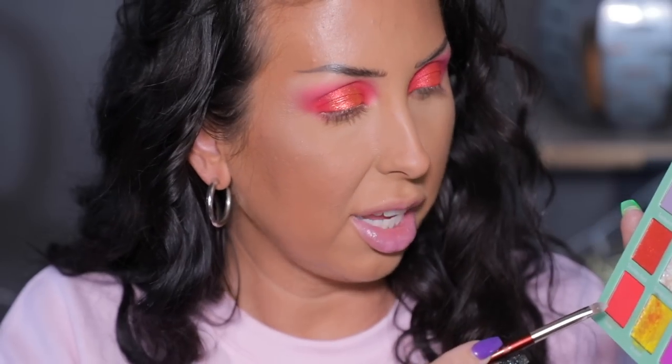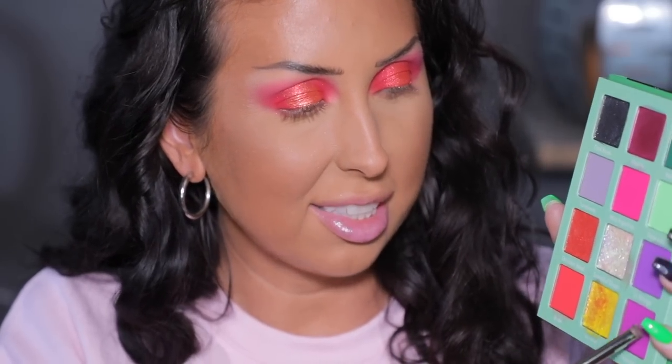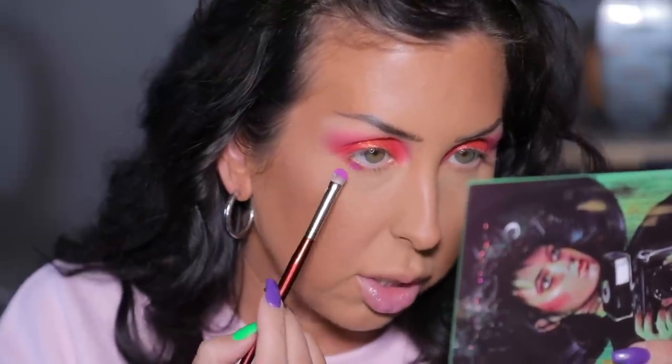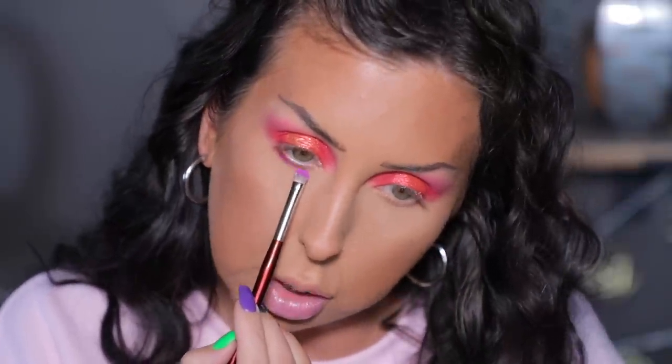Okay, I'm gonna do a little blending, do this eye, and then we'll do something with the lower lash line, but I kind of like how bright this is. Okay, I am back and I've got my 209 from BK Beauty. And for the lower lash line, I really want to go in with It's Showtime. I love that. I am just going to press this onto the lower lash line and then I will go and blend.